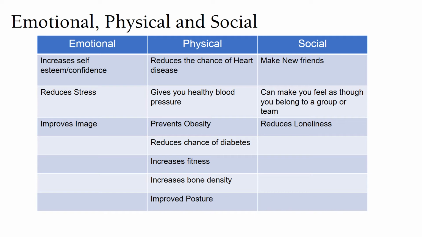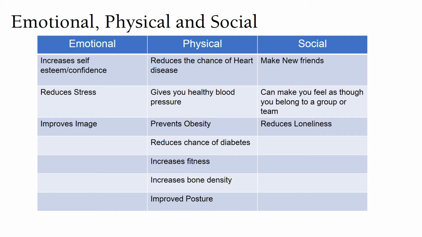Reduce the chance of diabetes. Now this is a bit of a strange one. There are two different types of diabetes. There's diabetes that can be treated by your diet and exercise, and diabetes that can't be. Okay, so diabetes that can be managed by your diet and by your activity levels can be reduced in chance if we are healthier and more active more of the time.